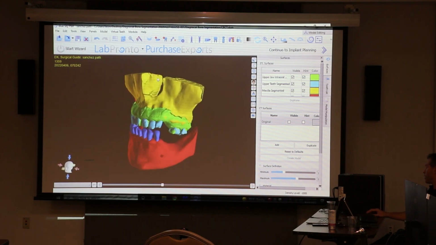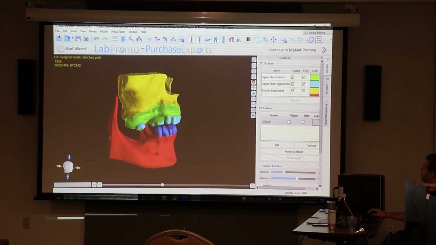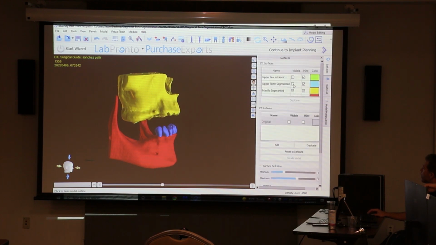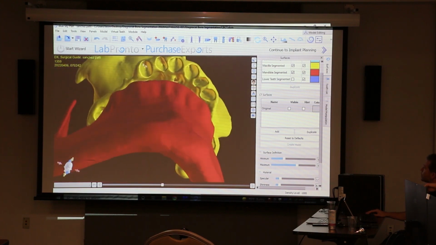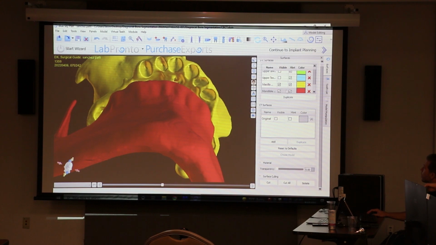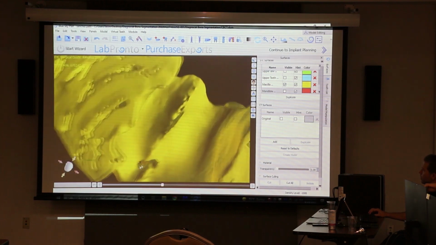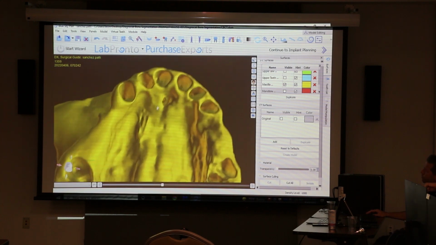And the only reason we can do this is because we paid for that segmentation service. So on a complex case, spend the $50 on a full arch case and do it if you want to be able to really walk through and mock the surgery and do it right. But now I can turn everything off here, and I can see literally the sockets. I can see the nasopalatine canal running all the way through this thing. And now I can actually plan these implants.